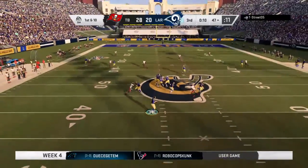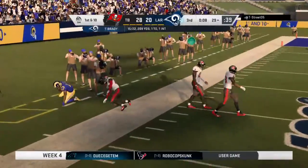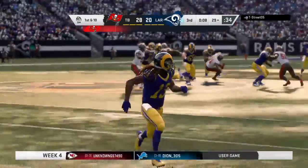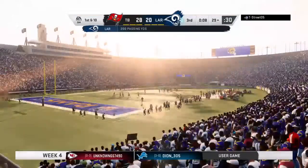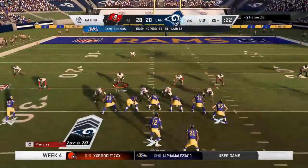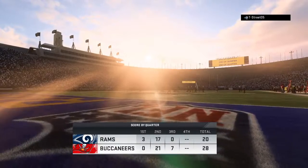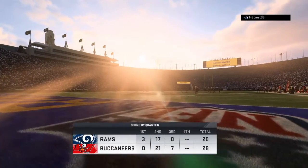Brady now on first down. He's got it to Hilton. It'll be a first down for the Rams there on a pickup of 18. It's a gain of 18. And the Rams, first down. 1st and 10 at the 29-yard line. And this should be the final play before the quarter ends. And they're not going to get to the line to run another play. So we will switch ends as the third quarter has come to a close. You're watching the NFL on EA Sports.